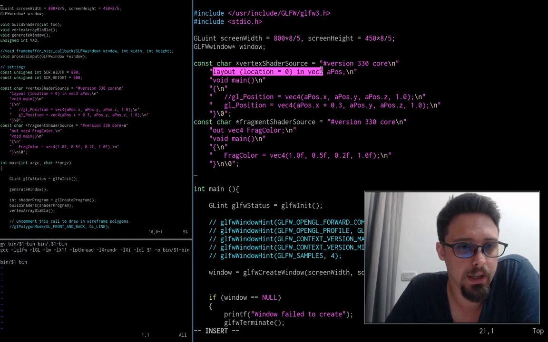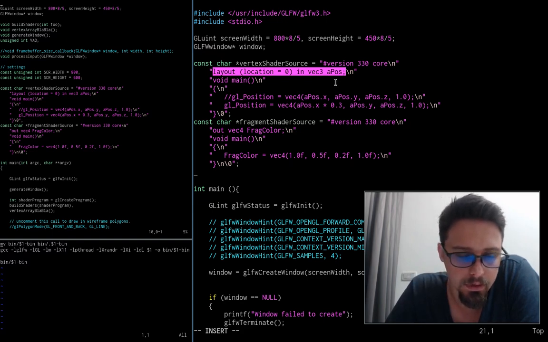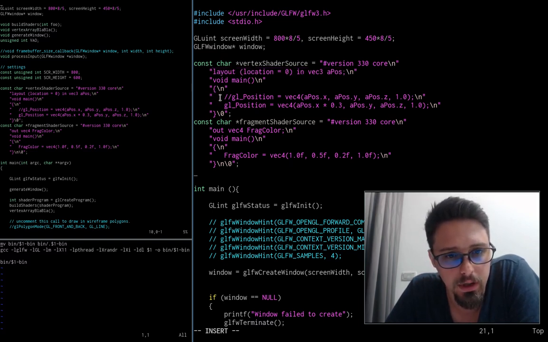Then we have a layout. This is all getting kind of complicated. Let's just get stuff working. I'm not going to explain everything in perfect detail right from the beginning. I'd rather show how things work first. And although I'm explaining stuff right now, you don't need to know everything at first.